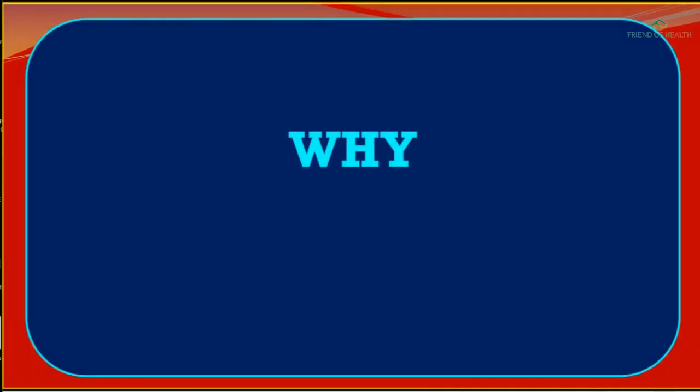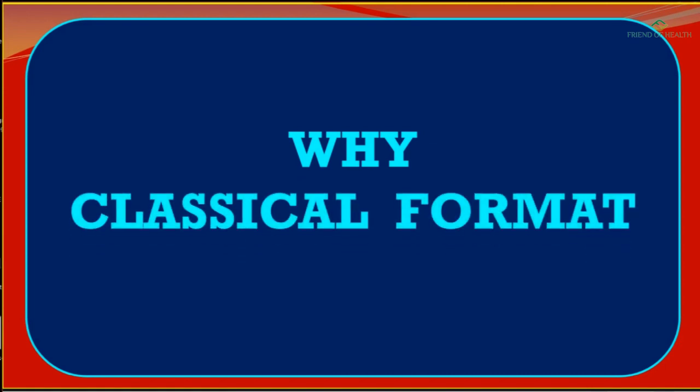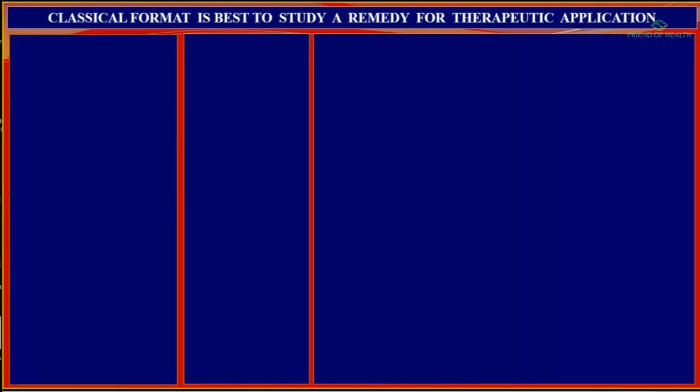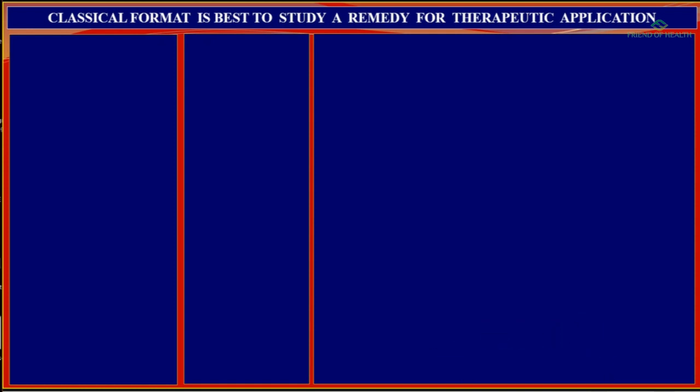So in the first phase, if we are going to start with this, why should we go for classical format? The answer is that classical format is the best to study a remedy, as well as it is the best for therapeutic application. This background gives us good information which is synthesized in a very systematic manner.